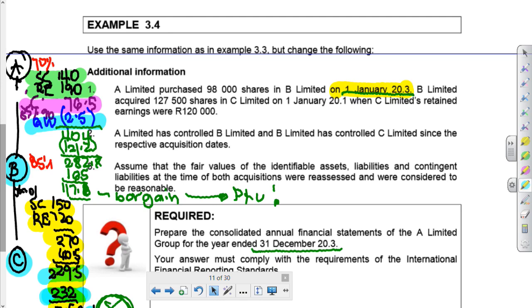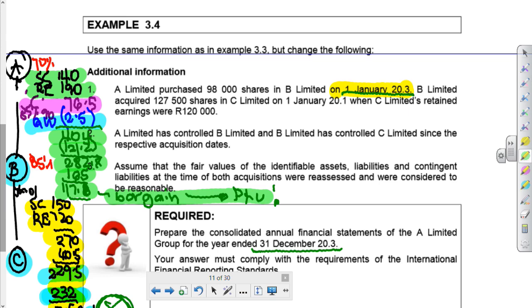So then when I look at what is the value of what I've bought, the value of what I've bought when A buys B and C is 404. 140 for B plus 190 for B, less 2.5 for B because the investment that's in their books is overstated. Plus the since acquisition increase in the value of that subsidiary, 76,500, gives me 404. I take off NCI, 121. I'm left with what I paid, 282.8, my 85% share. Sorry, my 70%. I paid 165, and I land up with a big bargain.